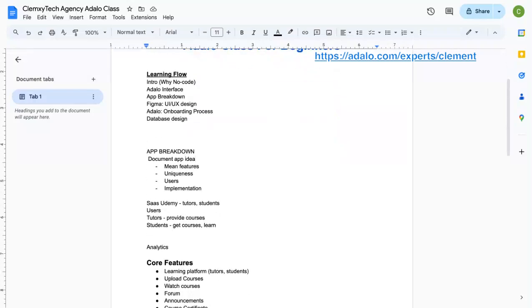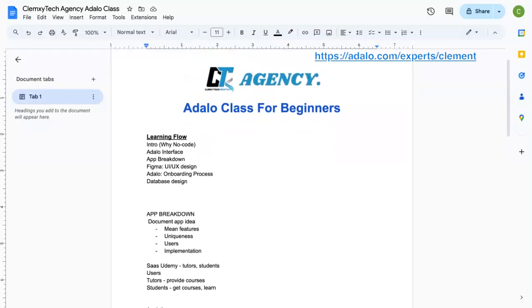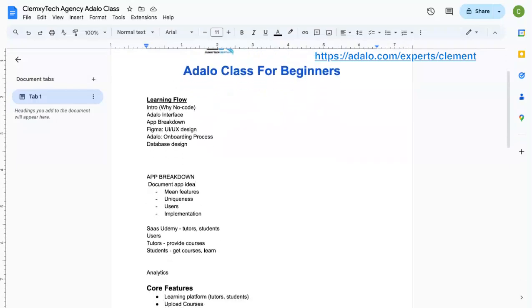Now, in documenting your idea, you are going to do a lot of things. First of all, you need an idea of what you want to build in the first place. What is it doing? What is the solution? What is the service your app is going to be providing for people? What is the solution your app is providing? So you need to have your unique selling points, your unique selling idea.